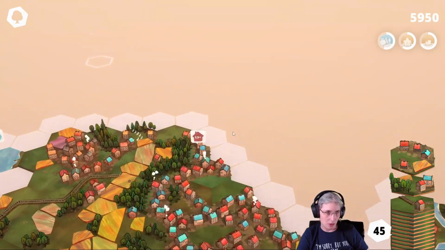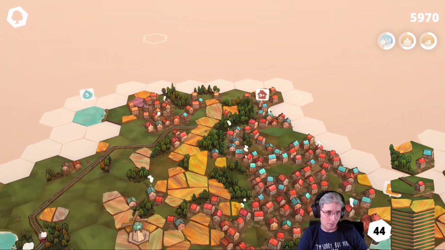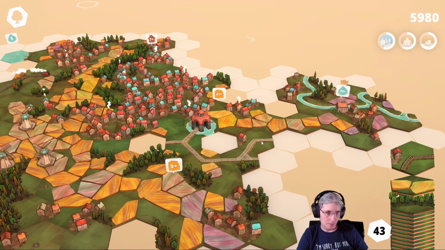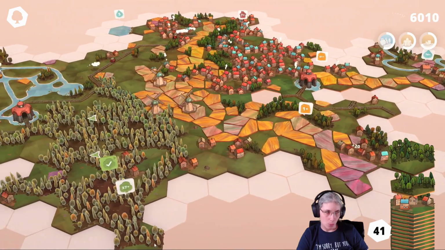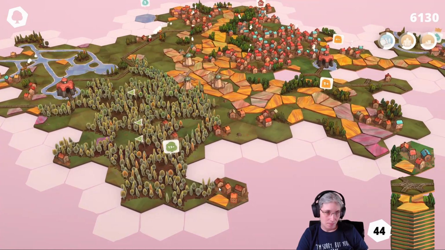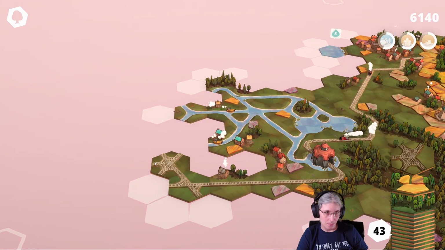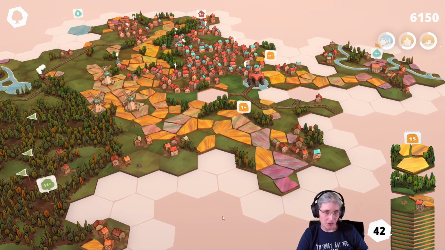Houses. We still need some more over here, actually. More train tracks. Trees. And a lot of rail systems. That one's exactly 15.